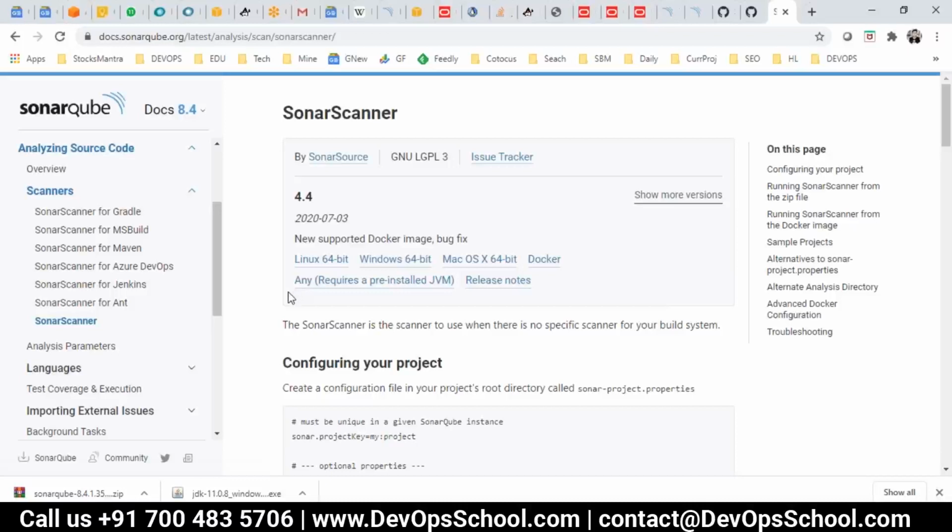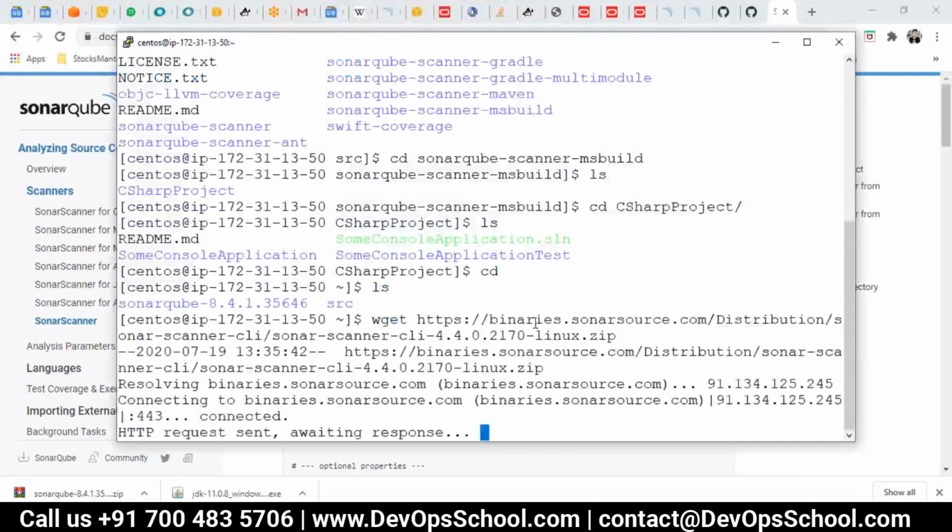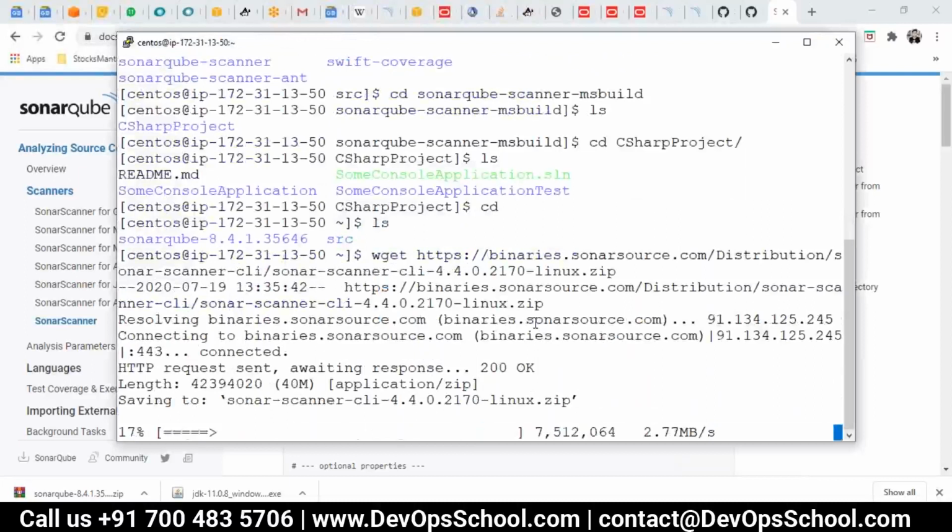Okay, cool. So here I wanted to run the server, and that is running. I wanted to get the source code. I got it, the sample source code. You can run on your own source code. And then I wanted to download the scanner. Right now I need the 64-bit. So I will download in the box itself. I go here, wget, download the zip file. This I'm doing in Linux. Parallelly, I'm doing it in Windows also.